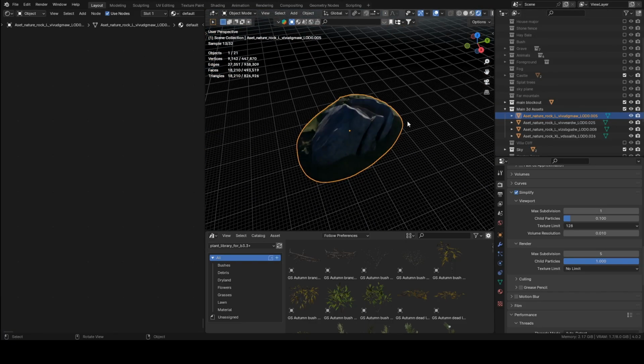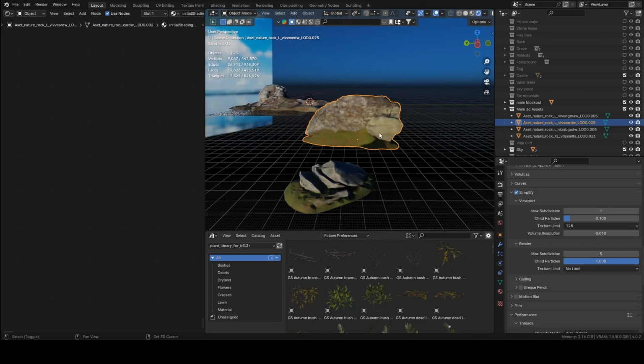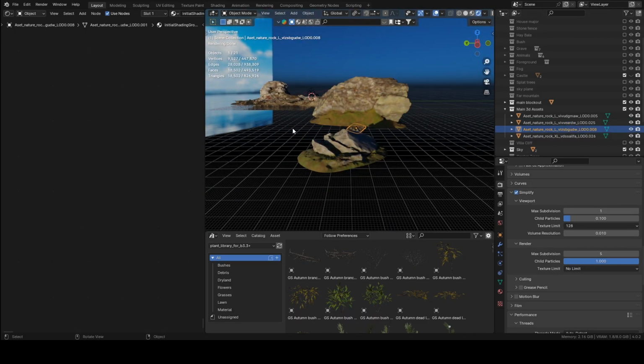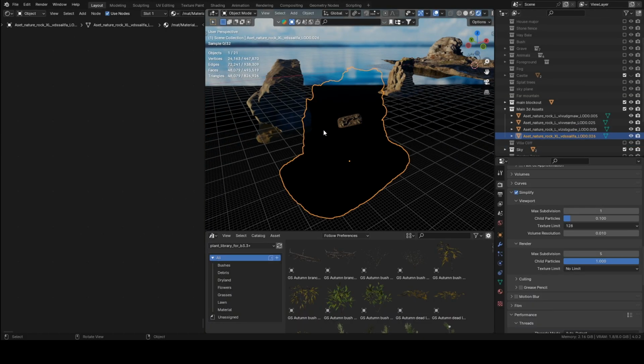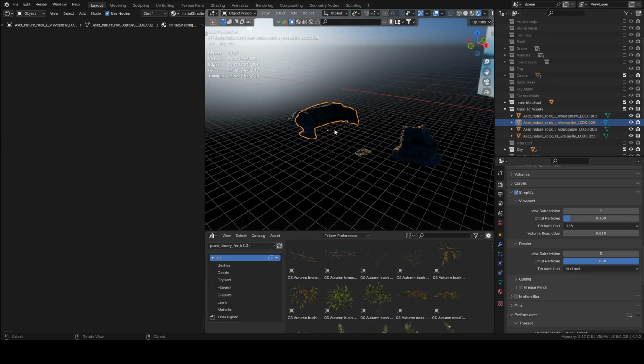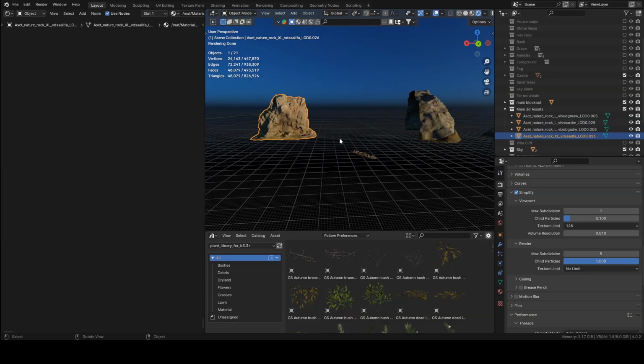These are the 3D assets I used and instanced throughout the scene. These four are the main heroes, which I will place. You'll see them everywhere around that mountain.